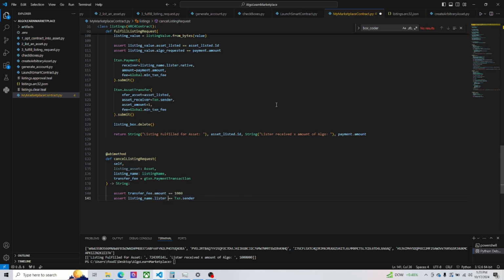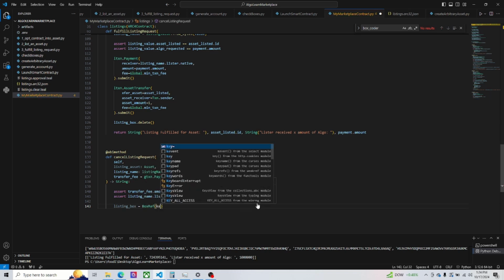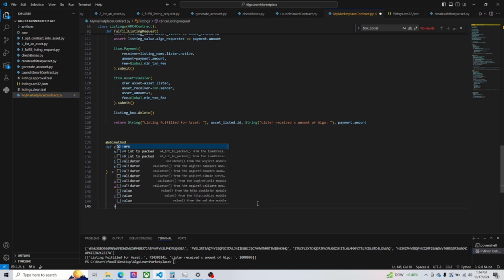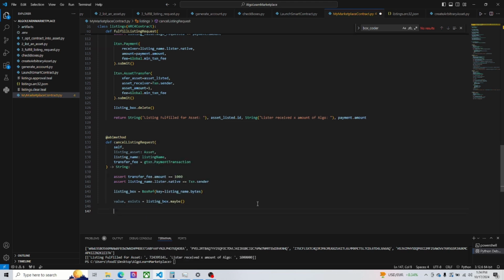We're going to have to use native here so that the types match, account to account. Then the box is going to be a box ref where the key is the listing name as bytes. Then the value exists is equal to listing box.maybe.